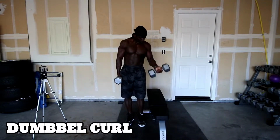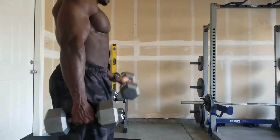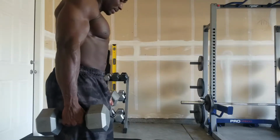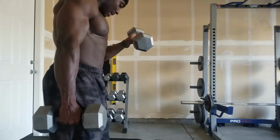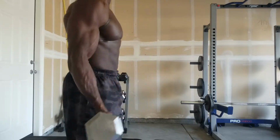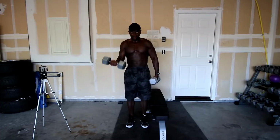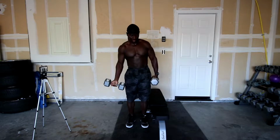So for my second exercise, I'm doing dumbbell curls. With these, I did a total of 4 sets with my rep range ranging anywhere from 20 to 30 reps. And I think I started off with a 25 pound dumbbell, but I didn't go any heavier than 30 pound dumbbell. And I picked up this alternating style pretty much from watching Phil Heath working out.